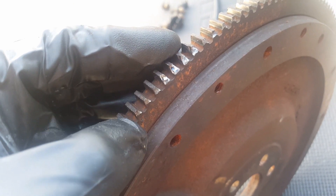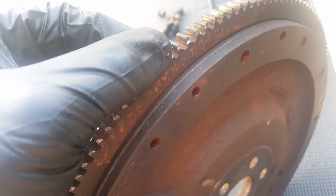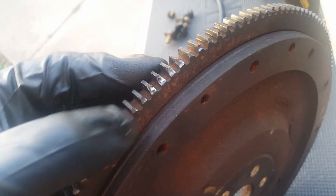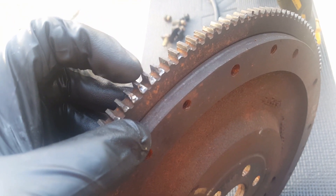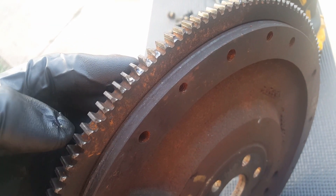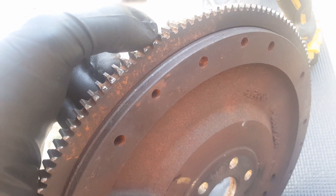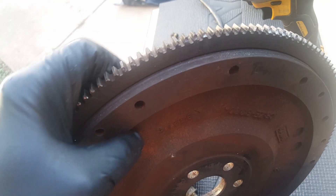Basically someone started it while it was running — I'm not sure exactly who that was. You can see it's full torque as the starter's spinning and then let off, so all it takes is one run. If you were to try to start your boat on any of these teeth, these three right here, there's a good chance you're going to hear a loud grinding noise because the gear may not mesh all the way. So just doing a count here: one, two, three, four, five, six, seven, eight, nine, ten, eleven, twelve teeth that are essentially compromised.